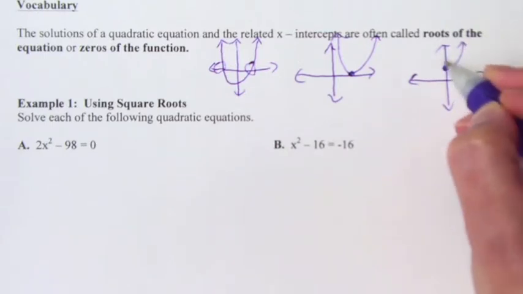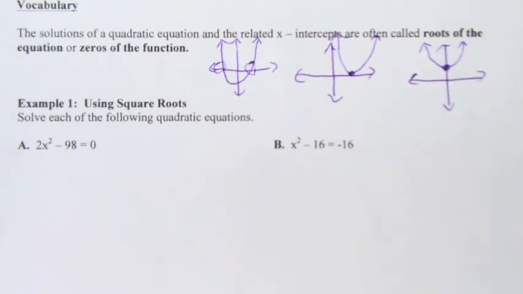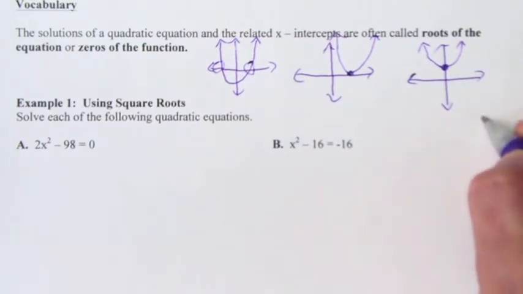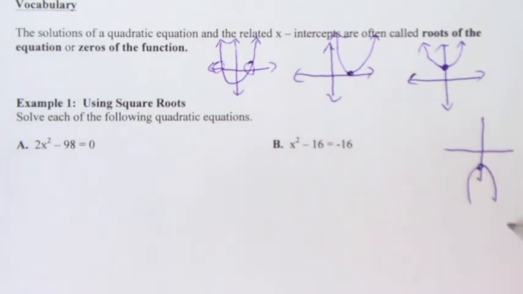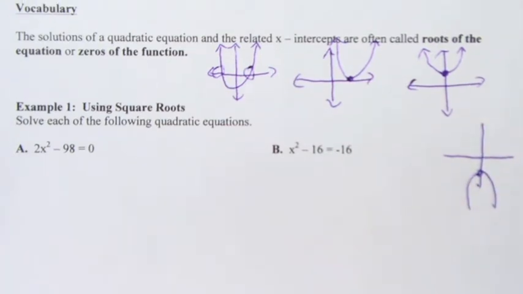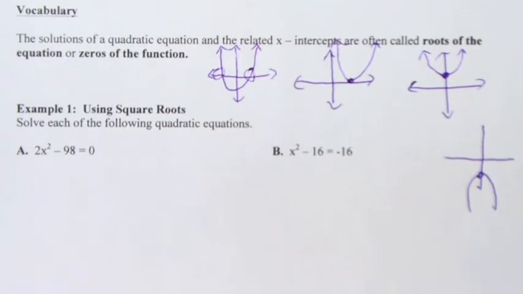Starts here and goes up, opens upward. Maybe we have a graph like that. Does that have any solutions? Doesn't cross the x-axis at all, right? Okay. Yes, Quincy? Can you go down? Yeah, we could. We could also have one that looks like this, right? That would also have no solution. Okay? So now I'm going to show you how to do this without having to graph, but then I am going to ask you to sketch a short little graph on each of these.